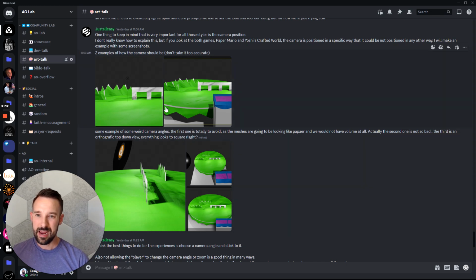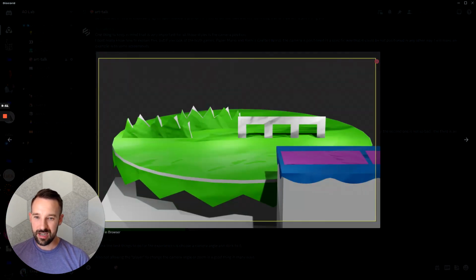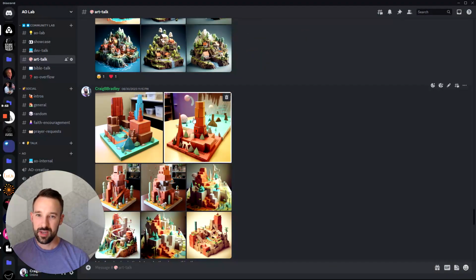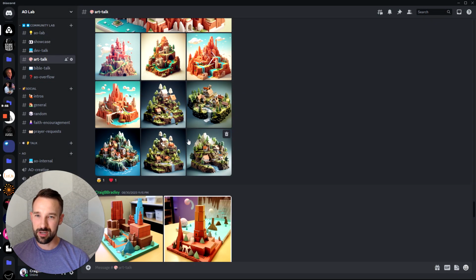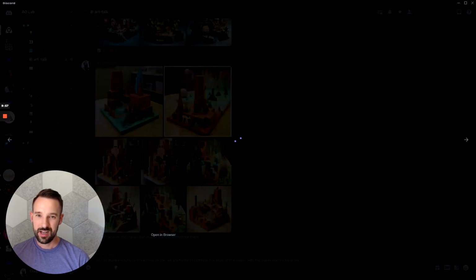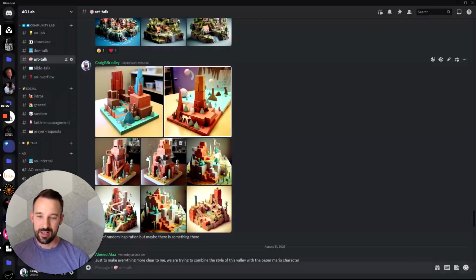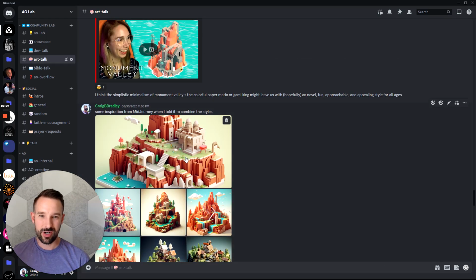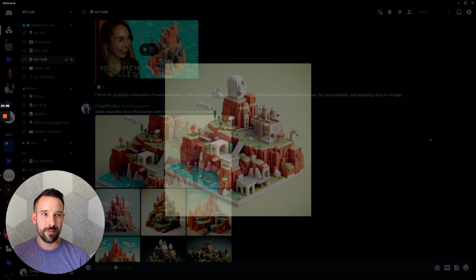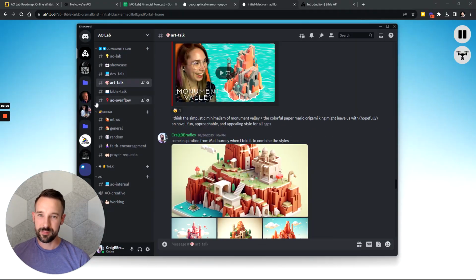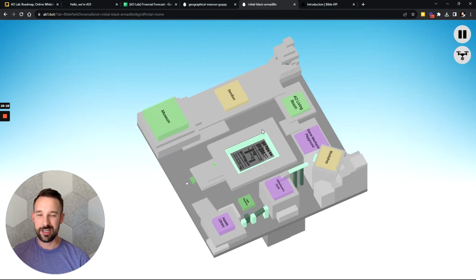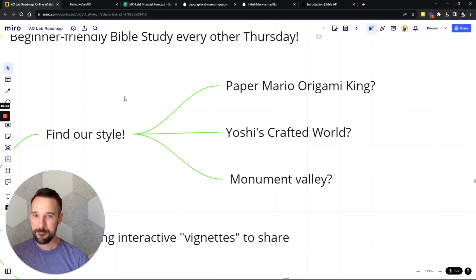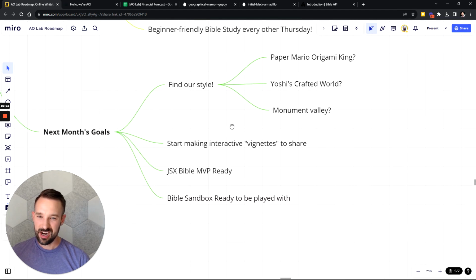direction. So here's a paper Mario kind of a feel we were working on. Here's some Monument Valley, which is a video game that's very voxel-based, kind of a feel there. These are just some art tests. It's not going to look quite this good because this is AI-generated art and this is not interactive. This is just an image, but we're going to start prototyping these sorts of things to see how good can we make this look without eating up device battery or device compute. So our inspirations are there, but there may be more.